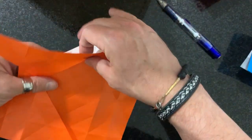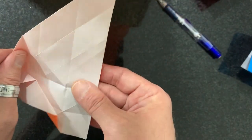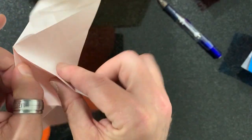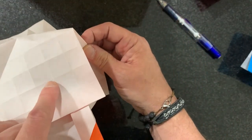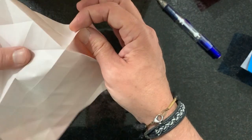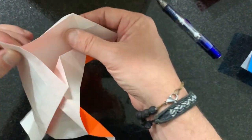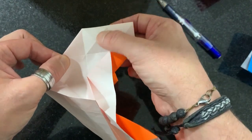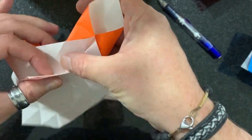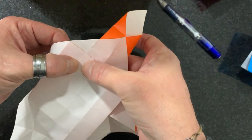All right, so now we want to do the same thing on all the other sides. It should be fairly easy at this point, because really all you're going to be doing is finding that same point. So again, here's the center. Here's that point we just folded. We're doing the same thing, so it'd be four squares up. And see how the paper already wants to make that point because of the pre-creasing. We switch it from what is a valley here, we'll make it a valley here. And then this gets folded down. One thing to look out for is make sure that this point and this line, everything lines up nicely here.